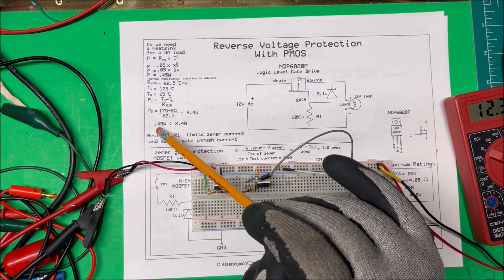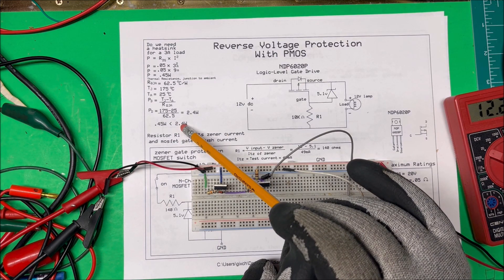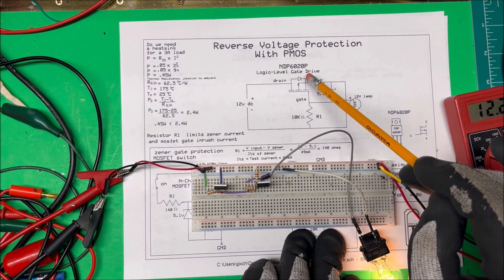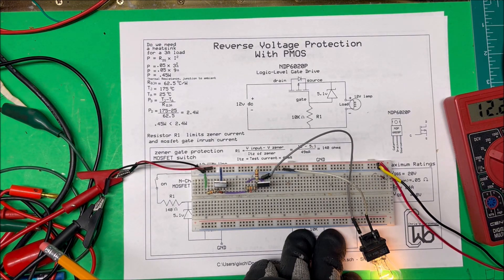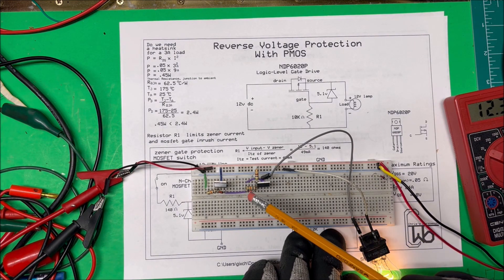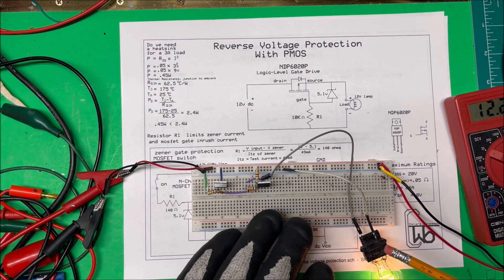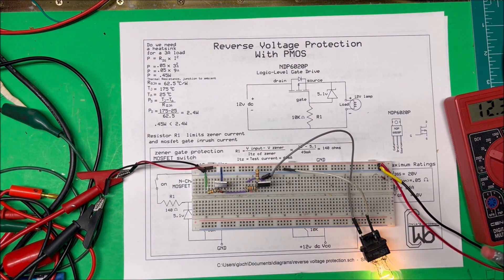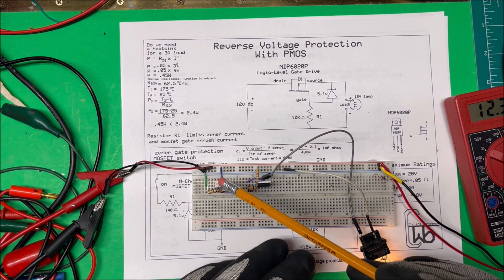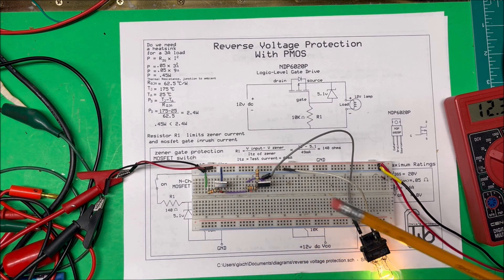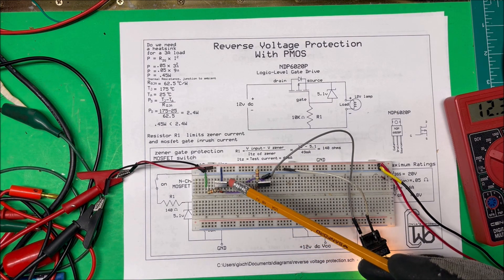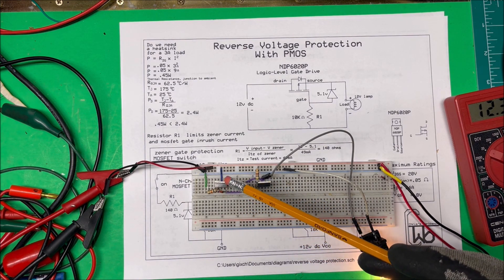We only have 0.45 watts on here, so we're good. We won't need a heat sink if we're just going to run three amps through this unit. The MOSFET's good for 24 amps, but with three we'll be good. Now if you look in the spreadsheet, it says this thing's good for 60 watts, but that's if you can dissipate the heat.